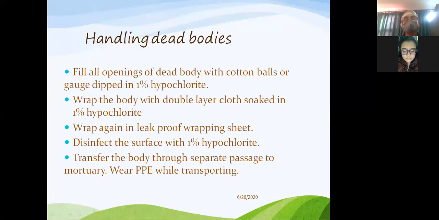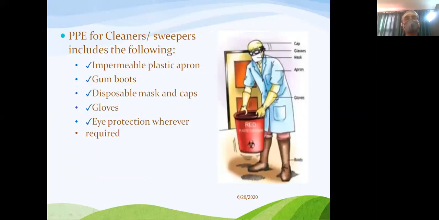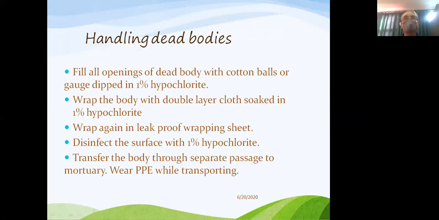For dead bodies which are occurring, dead bodies are to be placed in a sodium hypochlorite soaked sheet. And all the holes like nostrils, ears, and all the holes are to be packed with cotton balls soaked in sodium hypochlorite. And this whole body has to be put in a zip bag. This is a plastic zip bag in which it has to be placed, and sodium hypochlorite solution is to be placed on that. And people are advised not to open the bag, and straight away these kind of things go for burning. Where there is some kind of religious issue, then deep burial is indicated. The depth should be almost double for burial.